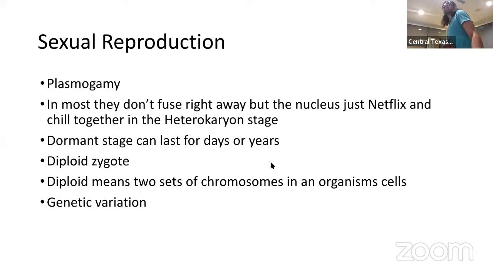So plasmogamy, as I said, is the fusion of the cytoplasm. And whenever it comes to plasmogamy, generally that only happens during sexual reproduction, whenever the nuclei are ready to fuse. But with fungi, they are able to undergo heterokaryon, which is their nuclei entering the same cell, but not fusing. And that is not something that we know of normally. Normally, cells meet, they exchange genetic information, and then they have their offspring. But they're actually able to do this for years, staying in this stage where they have two complete distinct sets of DNA.